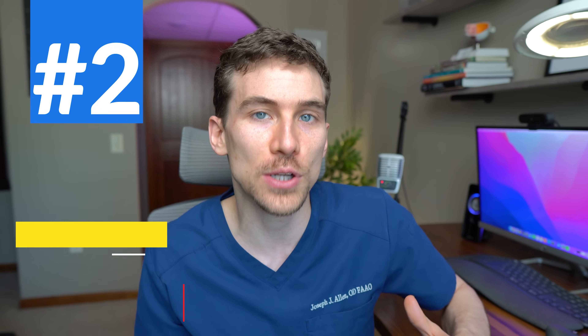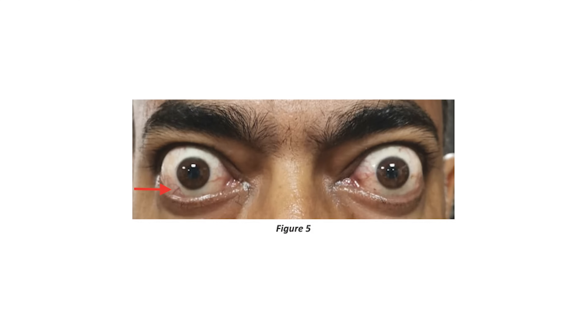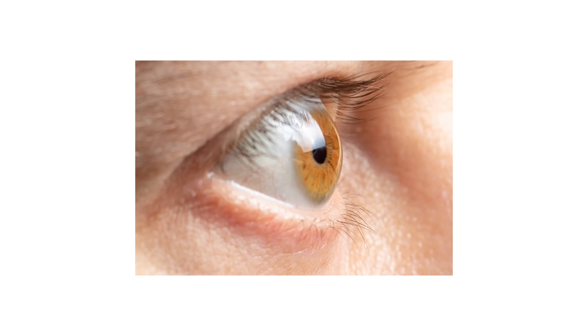The second sign of thyroid eye disease is proptosis — the medical term is exophthalmos — where the eyeball basically bulges outward. It's probably the most common thing medical professionals think about when they think of Graves' disease or thyroid problems. The reason the eyeballs have this bulging appearance, like they're being pushed out of the skull, is because the eye muscles surrounding the eye are becoming inflamed and swollen. It's not fully understood, but antibodies attacking the thyroid also target a very similar receptor on the eye muscles, causing them to swell up and become somewhat fibrotic. Because there's not enough space within the orbital cavity, it pushes on the eyeball, and the eyeballs bulge outward. This mechanism — how the eye muscles get involved — is fundamentally what causes all the problems in thyroid eye disease.